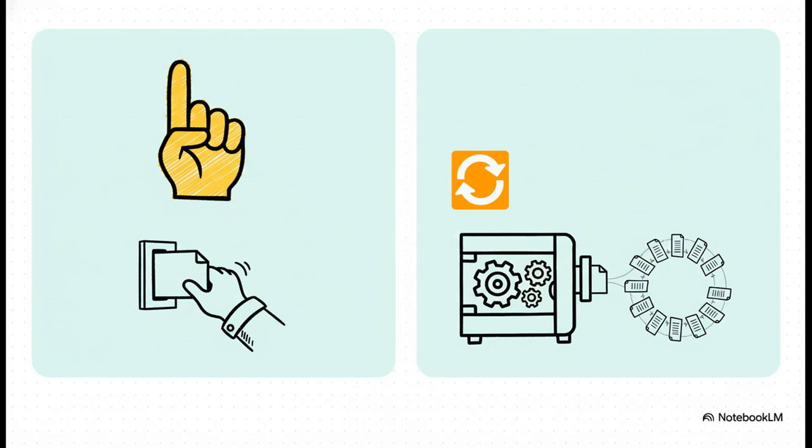A standard journal voucher, that's a one-time thing you have to create manually every single time. But a recurring transaction, you set it up just once. You tell it when to start, when to stop, and how often to run, and that's it. NuMetric just handles the rest for you.